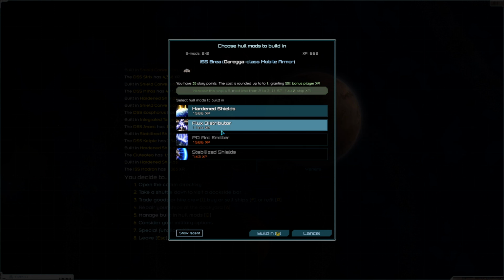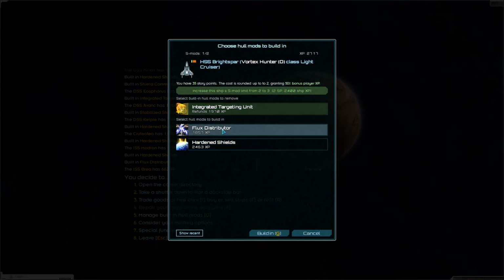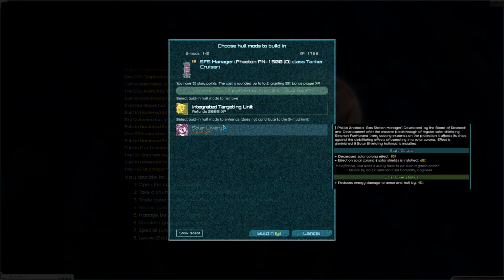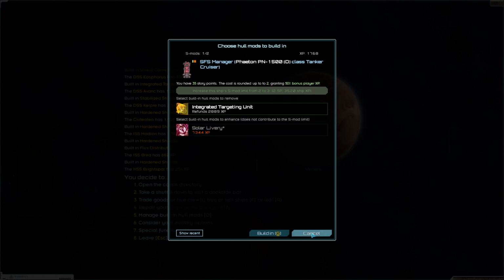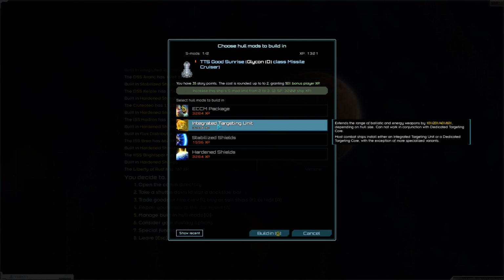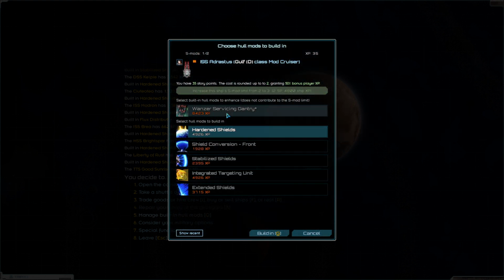Build in flux distributor. You need the flux. You don't even have anything. You need the hardened shields. Build in the heavy armor. Oh. I don't like that. I want you to have shields. You don't have enough points. You're too new. Okay. How about you? Hardened shields is definite. Hardened shields definite.